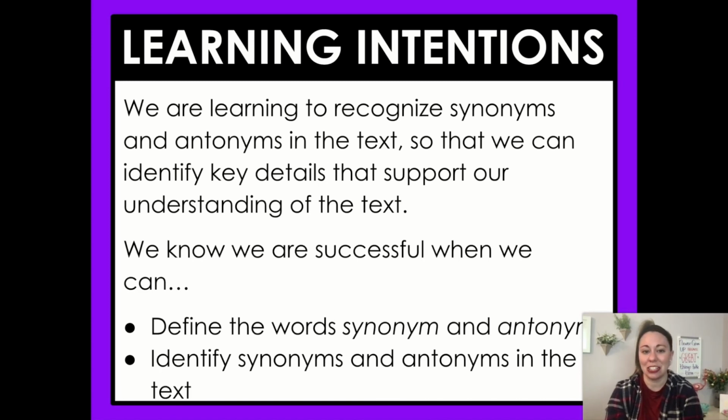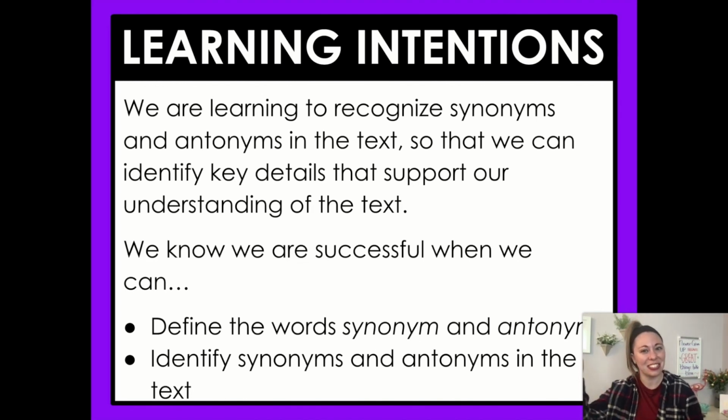So let's get back to our learning intentions today. I know this was a quick one today, y'all. We are learning to recognize synonyms and antonyms in the text so we can identify key details that support our understanding of the text. We know we are successful when we can define the words synonym and antonym. So synonyms mean the what? The same. And antonyms mean the opposite, right? So synonyms, same, antonyms, opposite. Nice job. Check. And then identify synonyms and antonyms in the text. Did you work with me and do that? We just practiced that together.